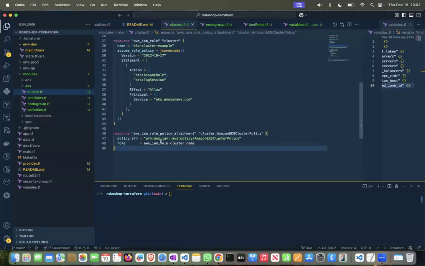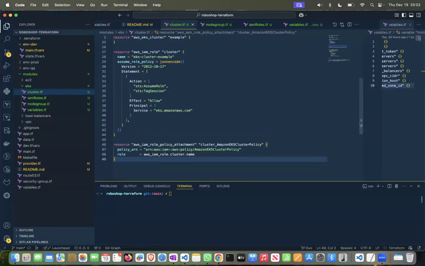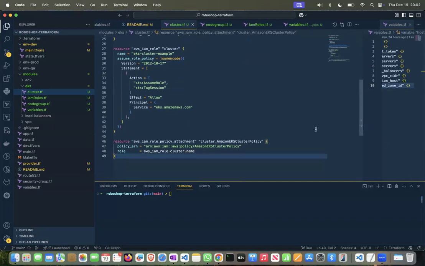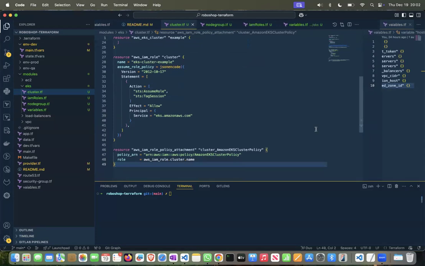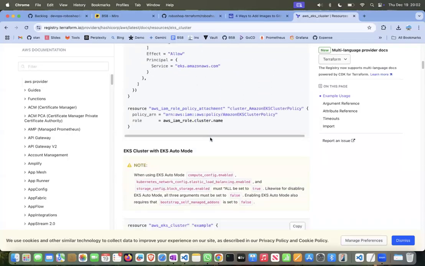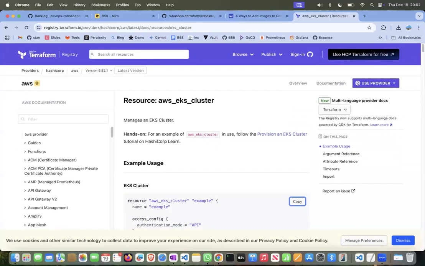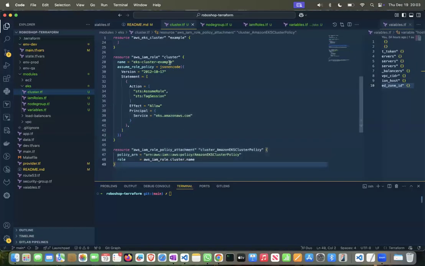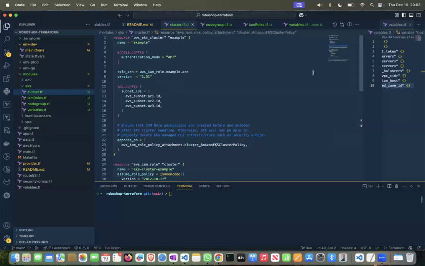So this is also an IAM role, and this is the IAM role attachment. Done. So we also need to have the cluster role. Let's get rid of everything.